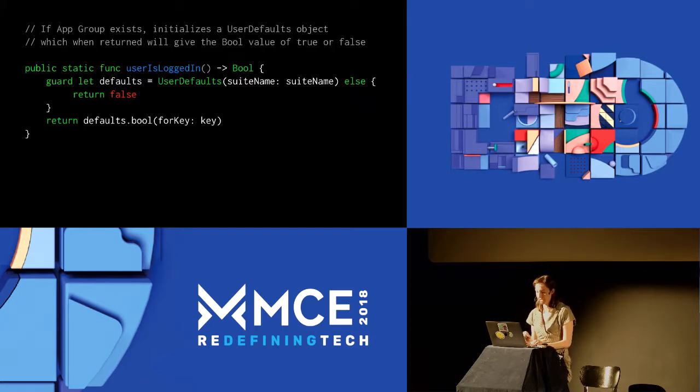So inside the containing application, and this is all in the example project, when the user presses the sign in button, the app will check to see if the app group exists. If it does, it initializes a user defaults object using that app group with the suite name that was given earlier. The suite name is the name you gave your app group in the developer portal. In our case, I just called it group.warsaw.sirikit. It could be any string as long as it was formatted properly.